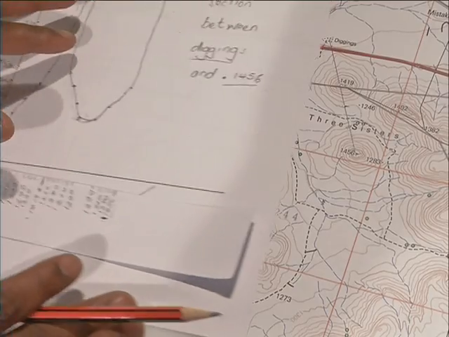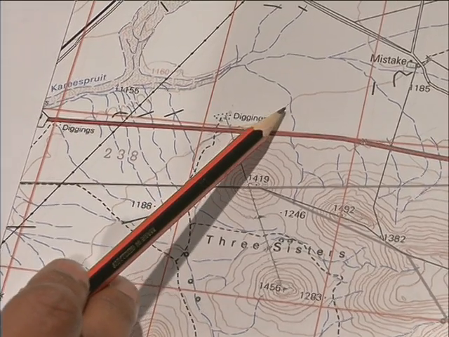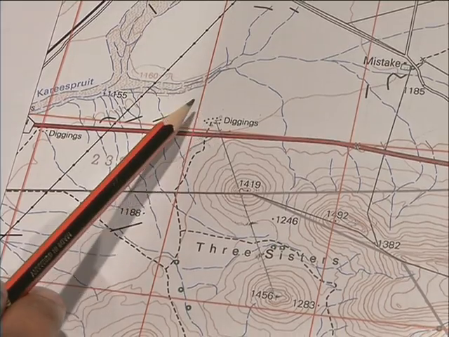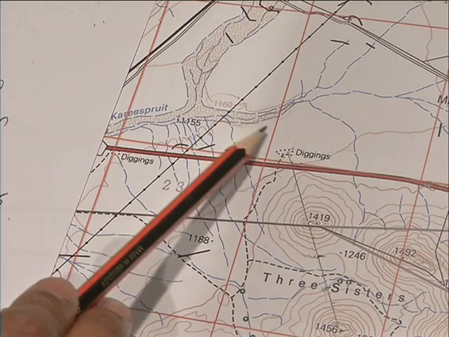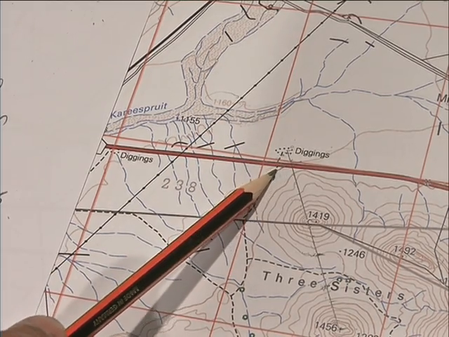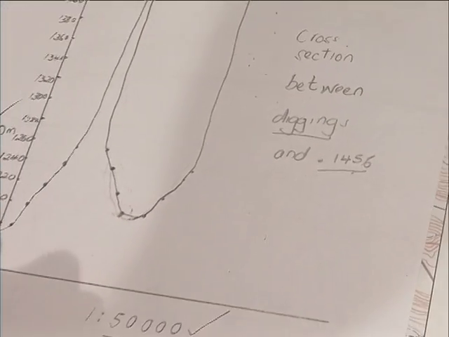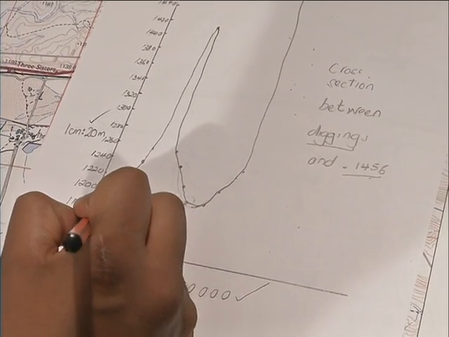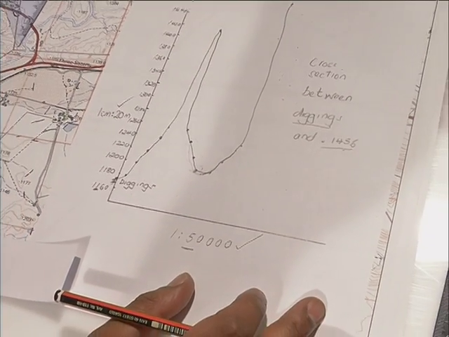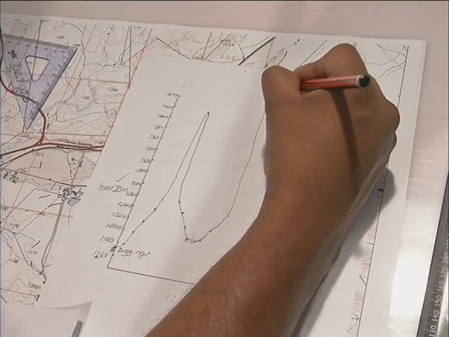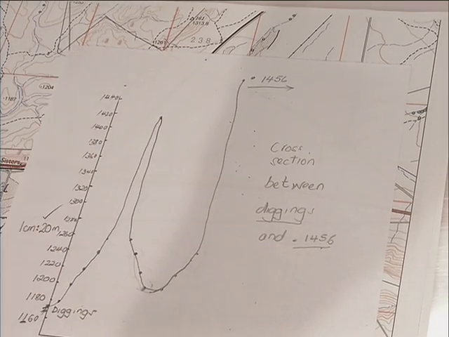My first contour line, which I'll go back to the map, is at this point. Once I've established the height of that contour line, and how did I do that? I looked at the closest contour line to this, which was this particular contour line. And if you follow this particular contour line, its height was 1160. So my diggings lie between 1180, which is this line, and 1160, which is that line. Anywhere in between. Note my construction. At that point, I have my diggings, and I will label that part my diggings. Remember, a diggings is another term on a topographical map for any mining activity. In this case, my final point is here, spot height 1456. And this, ladies and gentlemen, boys and girls, is what we call a cross-section.